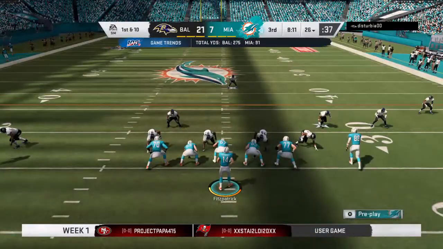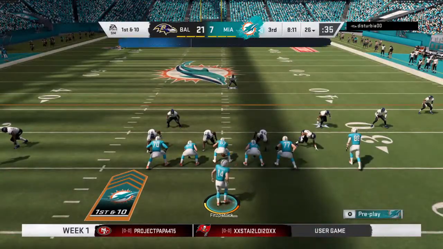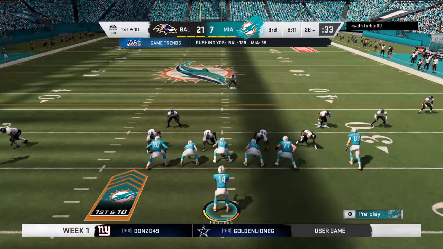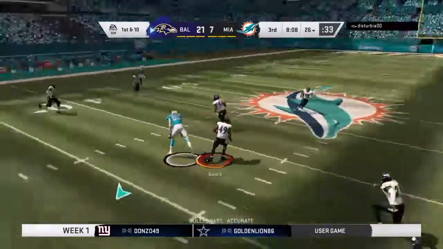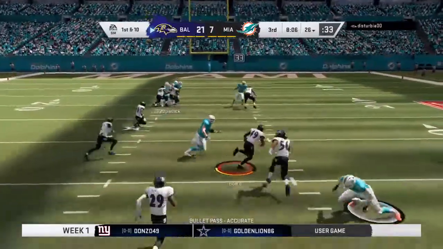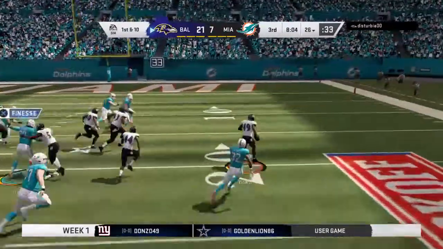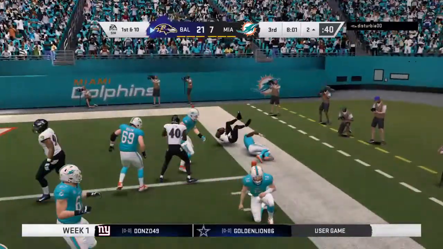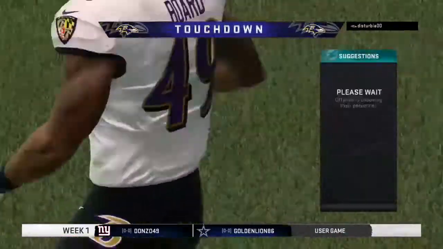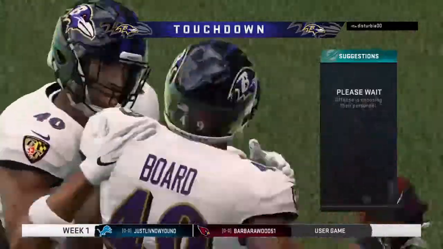The Dolphins at the line ready for their next drive, and their halftime hole now even deeper. They need a big drive here just to answer the first touchdown of the second half. And he fires one that's intercepted. Picked off at the 39, and he will bring this back. It's a pick six and a Raven touchdown.